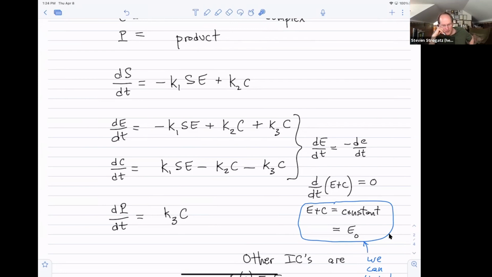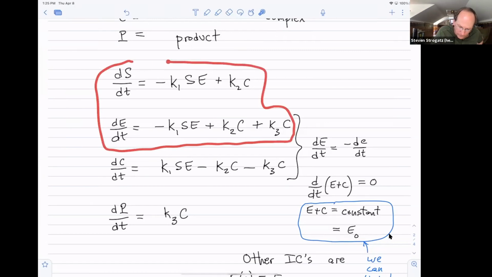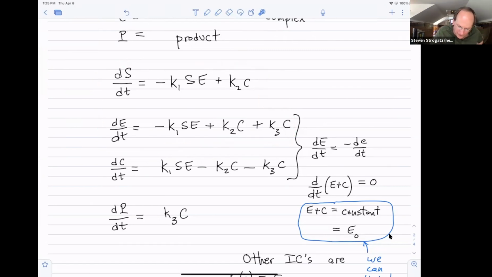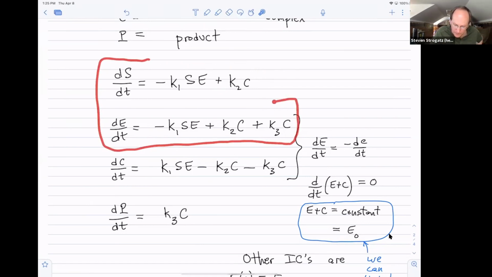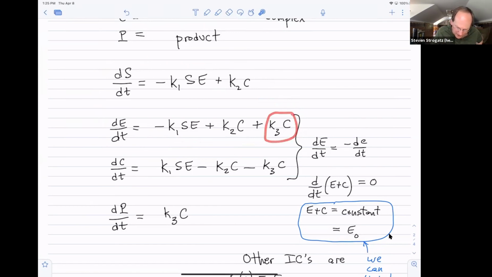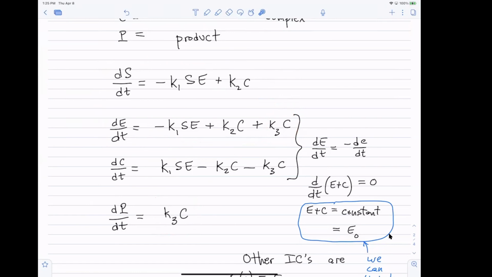Okay, interesting. I feel like I thought I noticed some other conserved quantity though. Yeah, there's another conserved quantity. Look, if I did these two equations and add, no, that's not working. Wait, these two have the same right-hand side almost, except this one has a k3 C, but I could cancel that out with this. So I should be at, what is it then? If I do something like, is it that S equals E plus P or something like that?